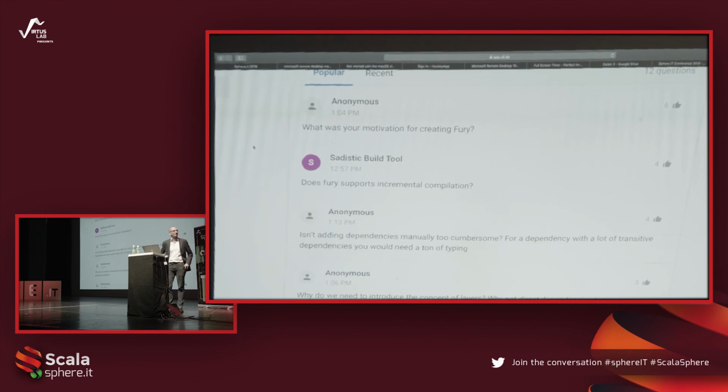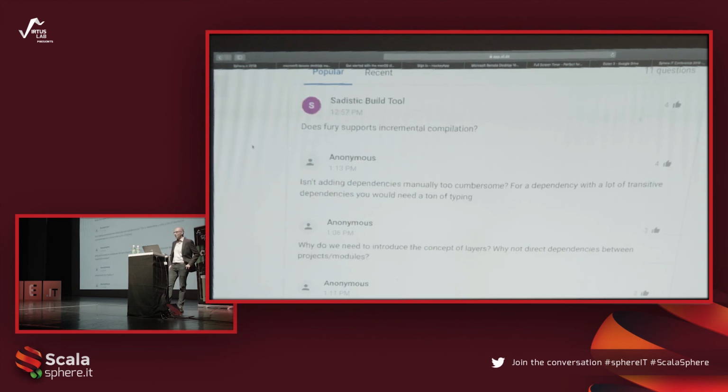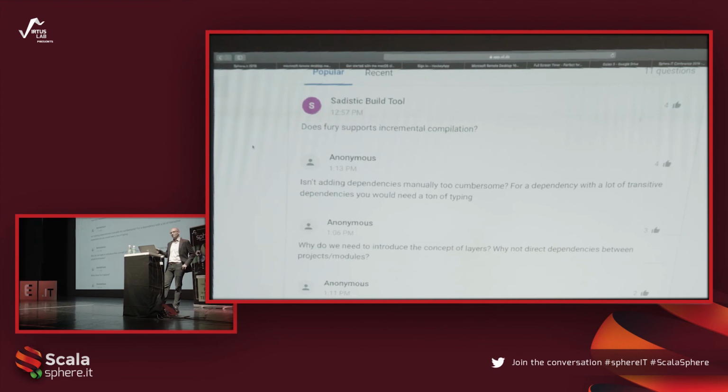But it was my annoyance at not being able to do the work I wanted to do that spawned this effort. Okay, so the next question asked by someone called Sadistic Build Tool. Does Fury support incremental compilation? Fury does support incremental compilation by means of Bloop. You may have noticed that it was rebuilding a lot of things more than you would think would be necessary. That, I believe, is either a bug with Bloop or a bug with our interaction with Bloop, and that's something that does need to be fixed. So when you saw me building cats multiple times, those cat sources hadn't changed between any of those compiles, and there is an issue there that we were watching them for about a minute each time. That should be much faster.